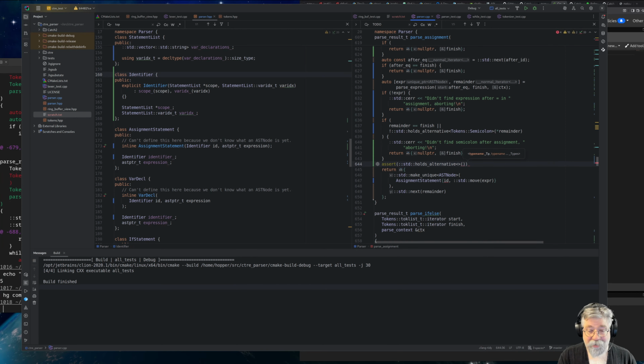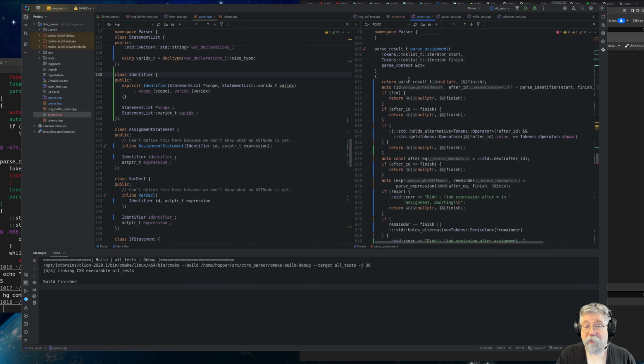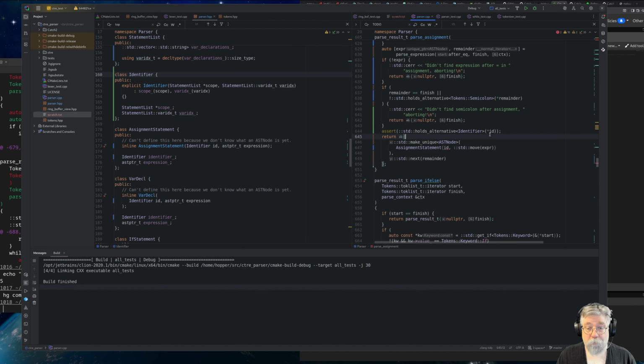Assert that we actually are looking at an identifier. If we get here, we already know ID actually does contain a value because we noped out if it didn't. So we know that we can do star here. Assert holds alternative star ID. So we're basically asserting that we assume ID has an identifier here.